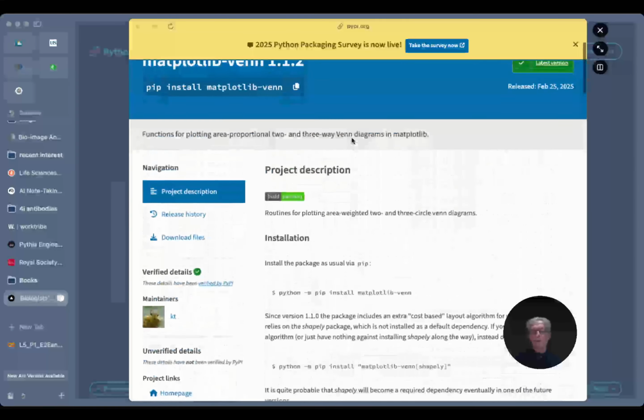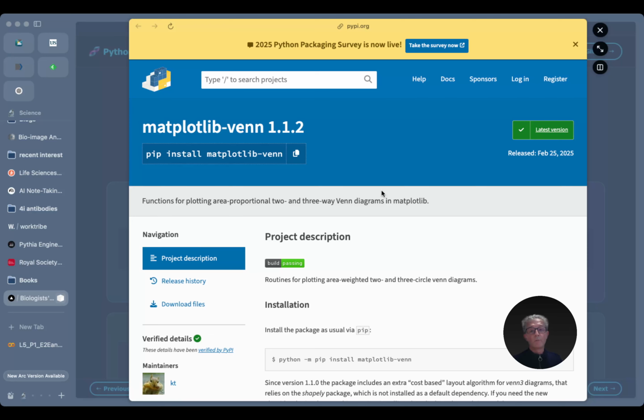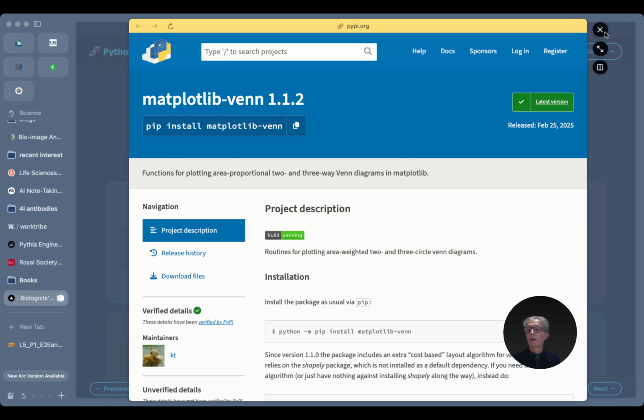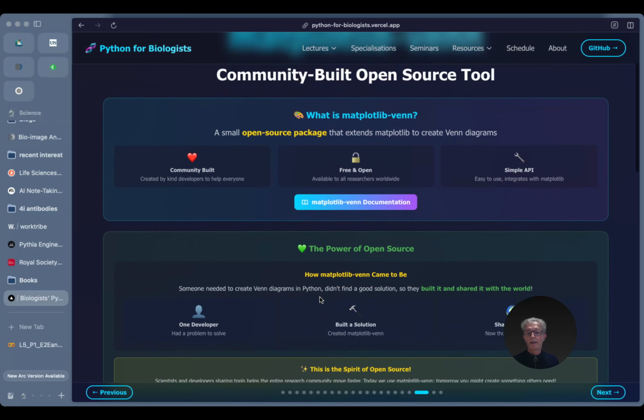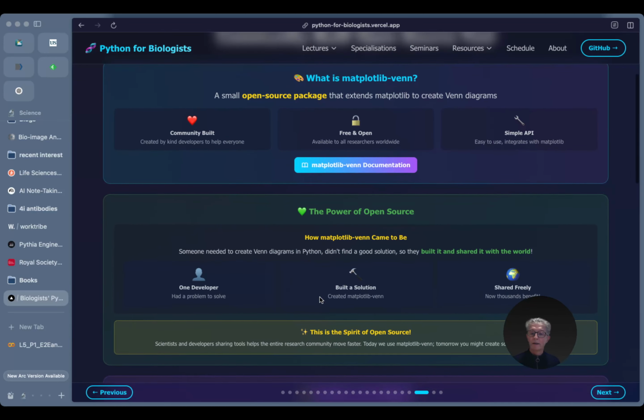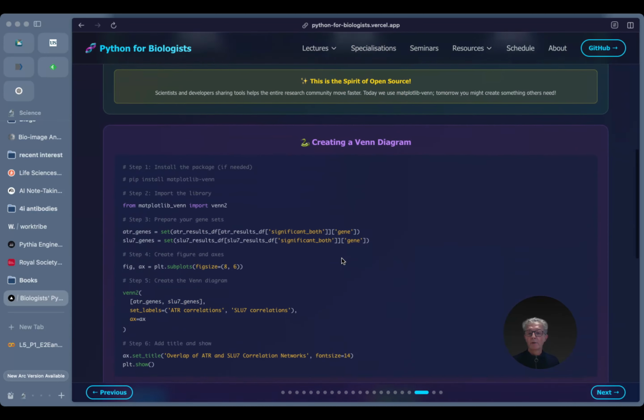This is a typical example of finding a new package and using it quickly if you want to do something. It would take a while to write the code to do this yourself, so before you do something complicated, the best thing is to look or ask ChatGPT or Claude: has somebody else done that? Is there an open source package available? If so, then just use that API and you can very quickly get productive. And that's what we're doing with Venn diagrams.